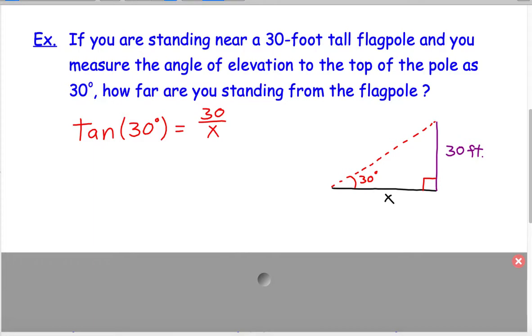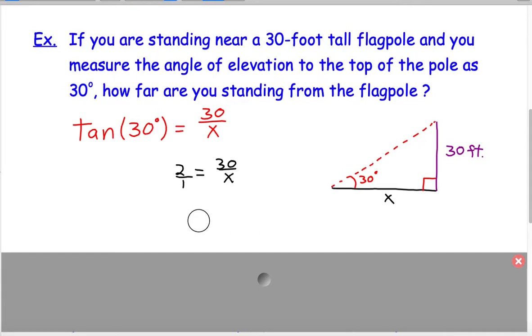There's another way to think about it. When you have a variable in the denominator, maybe think of it this way. 2 is equal to 30 over X. What if we made it 2 over 1? And then you could think, oh, it's a proportion, I can cross multiply. So 2x is equal to 30. And then divide by 2, you get x equals 15. It's another way to think about it.